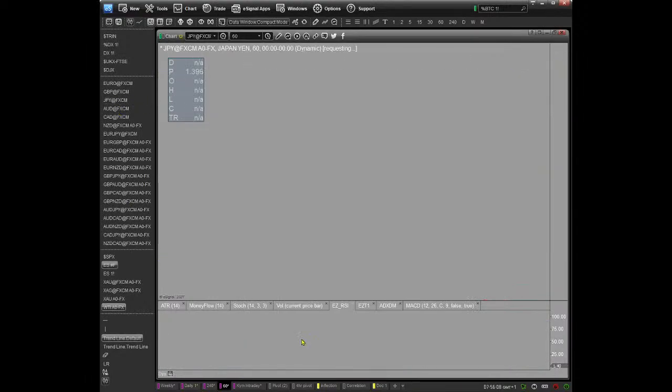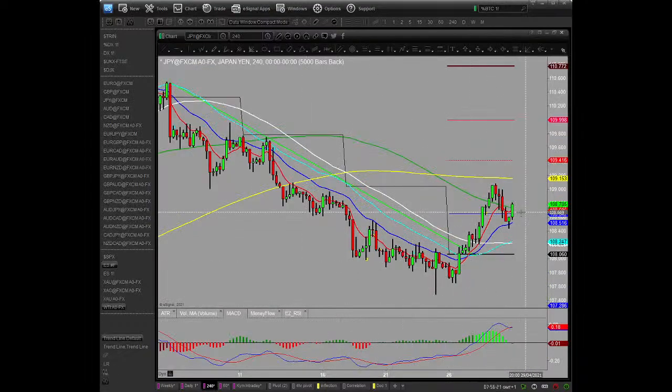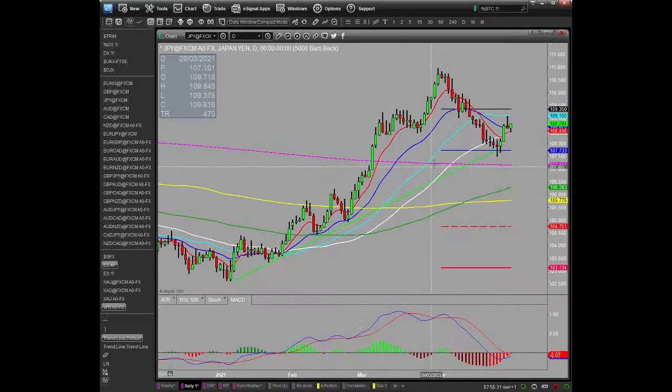Dollar yen. Well, the yen's taken a bounce the last couple of days. Yesterday it put this shooting star into its 34 moving average. But then it goes from bearish to bullish to bearish in different time frames. It looks bullish here on the 4 hourly, so there's a possible bit of bearishness sitting there on the daily with a shooting star, but it's only one candle and everything else is pushing to the upside.